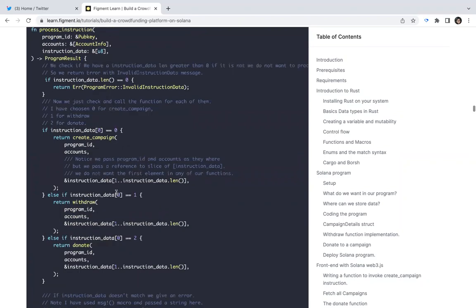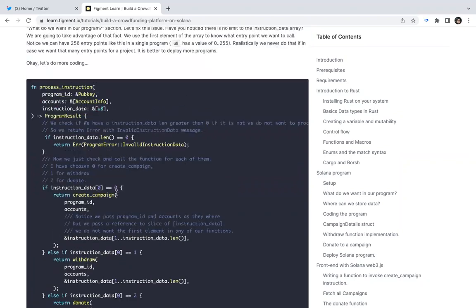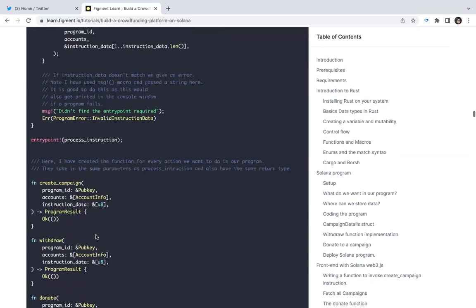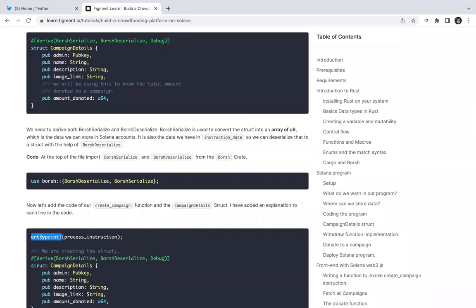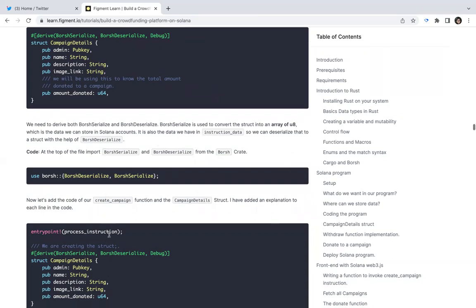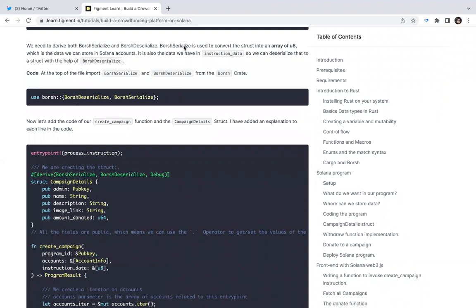This is just the way that we write programs in Solana. The function is called process instruction because we are actually processing the instructions given to this program, right? And entry point is a macro. Anything after the exclamation mark, we call macros in Rust. So entry point is a macro which will be called when we are going to enter into this program. So when we call this macro, we call the process instruction function. All right.